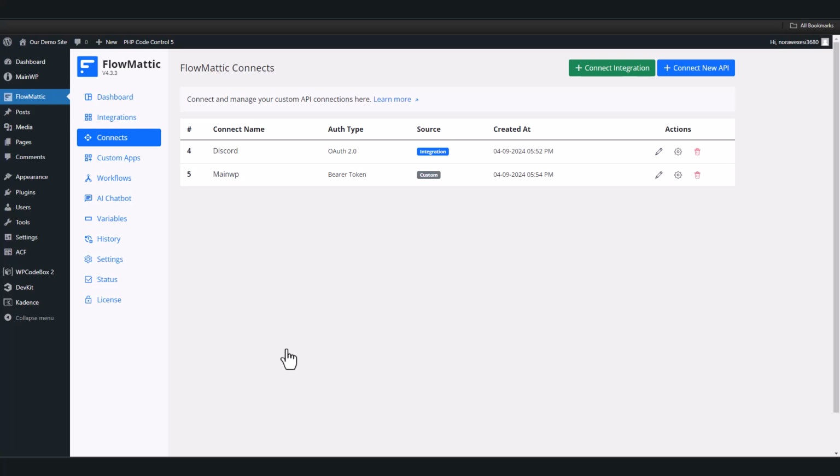So that now means I only have to enter that once. I never have to enter it again. I don't even need to remember it. It's there. It's in my database. It's accessible by all of my Flowmattic workflows just by putting it in this place. So it saves you having to manage that integration and remember your key.